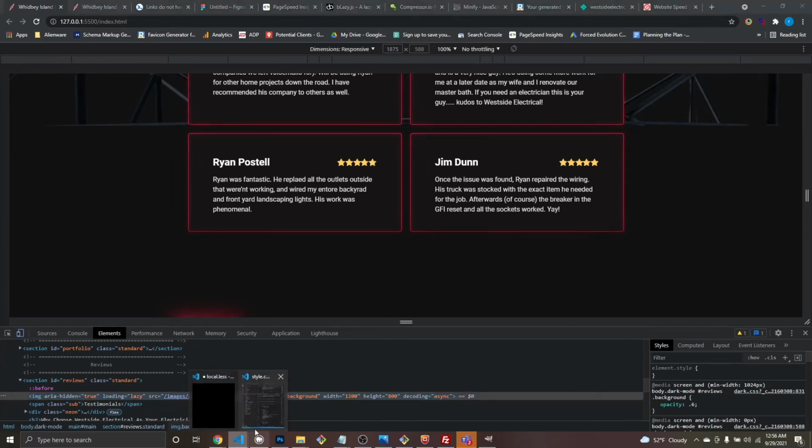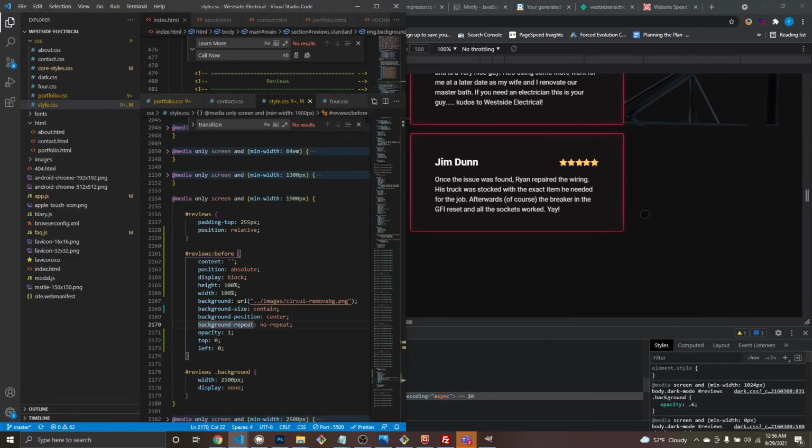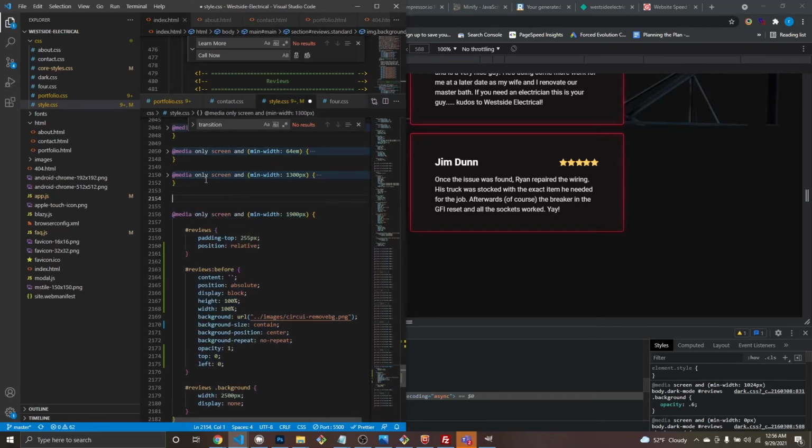Oh, that's on 1900, and I'm on under 18, so I think I want this to happen sooner. I think on, let's say 1700 pixels.